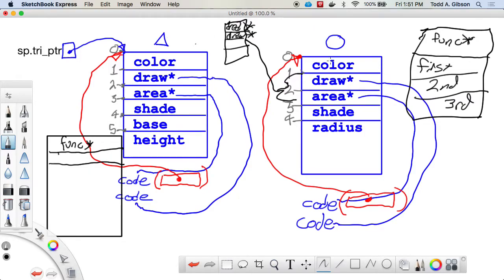Can you imagine? It's easy to imagine this in C++ where you've abstracted out a shape type, and what attributes are in shape? Color and shade. So inheritance is nice for us as programmers, but in actuality, when it's implemented in the code, a book has 10 attributes, a periodical has 12 attributes, and so on and so forth. And the initial attributes, the first attributes, are the base class.